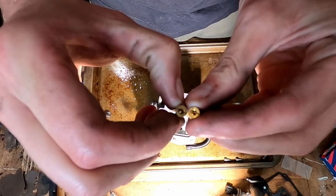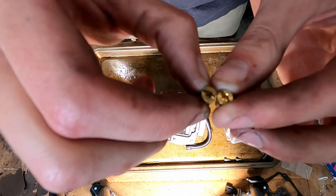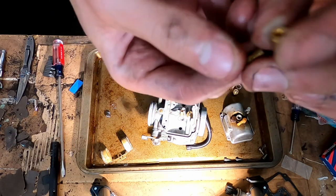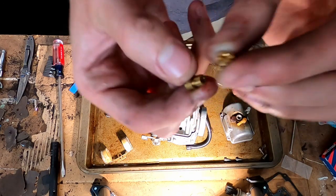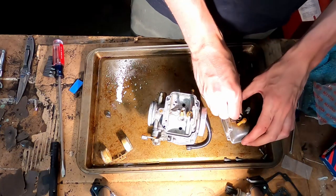There's the old versus new. Old doesn't look too bad, to be honest, but this is for mid-range and high speed, so I wasn't really having an issue with that anyways. I was just having an issue at low range. Looks a little bit dirty in there. Put the new one in.